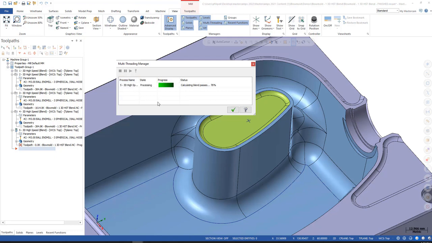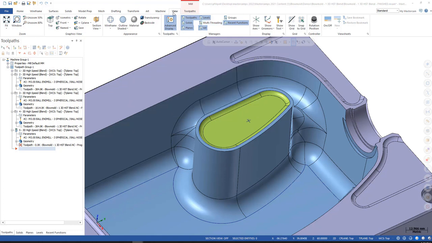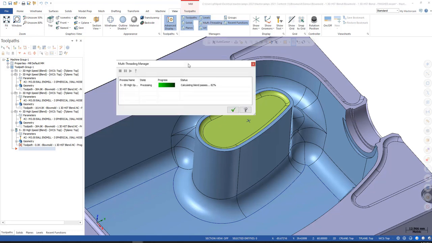So that is something to know if you are in a situation where it's just calculating for no reason. And that is found up in the view menu, and it's just called multi-threading up here. That one should be finishing up pretty shortly. 82 percent, 90.